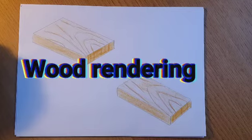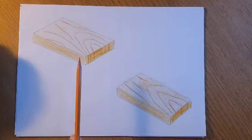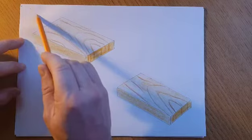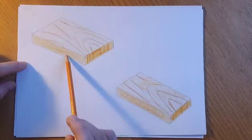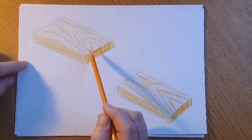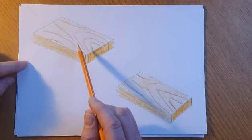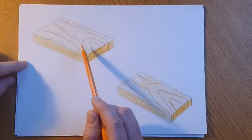Okay, so let's start this just now. If you look at these two little blocks, I've rendered them both with the light coming from the top left hand side up here. Therefore the top surface is light, the side surface medium, and the back surface is obviously dark, same with the bottom one. This time I've changed the figuring, the effect that the wood has on the top of the block. If you look at a piece of wood, these are the kind of markings you would expect to see on it. It's a very simple way of creating what looks quite effective in terms of rendering a piece of wood itself. So we'll just start with a new piece.